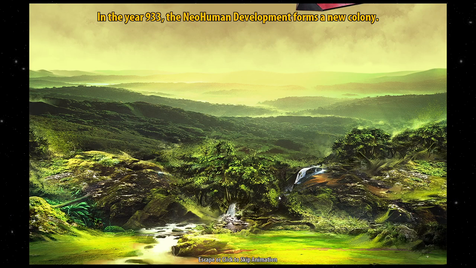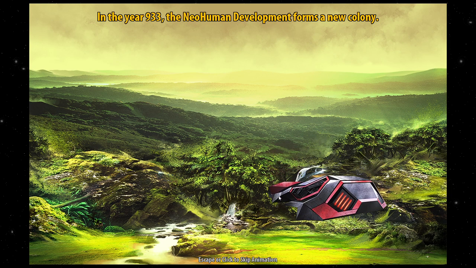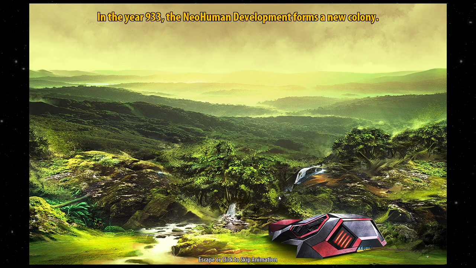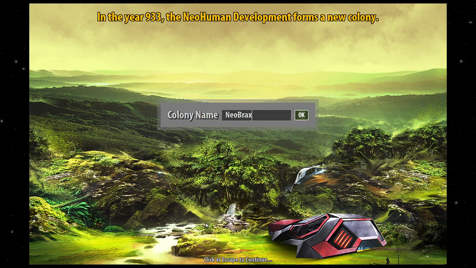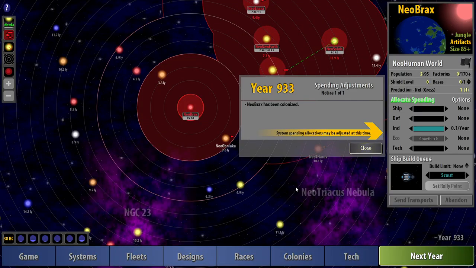So we actually got it, thank goodness. We got an ancient ruins planet. I will be honest with you, this is the first time since my very first ever game of playing Remnants of the Precursors that I've gotten an ancient ruins planet. So we need to protect the shit out of this. So Neobrax is what it's known as, and it's been colonized.